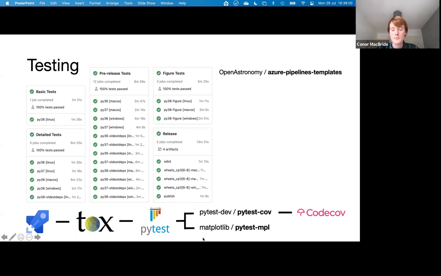And then since we've got a large visualizations package, we needed a way to test that any changes we make, or any changes that other packages make, don't break visually what our plots look like. Because something could break where it doesn't actually raise any errors, but something might be flipped around or the color is changed, and we'd want to know about that. So we use Matplotlib's PyTest plugin in order to automatically inspect the plots visually to check for stuff like that.